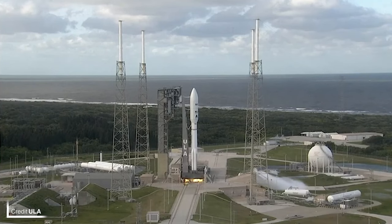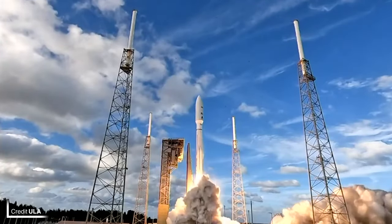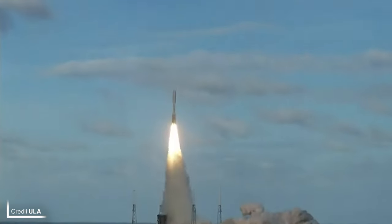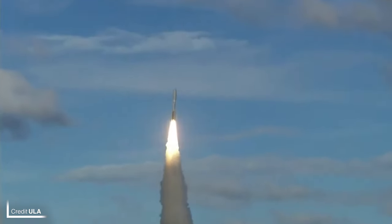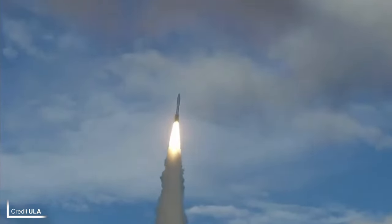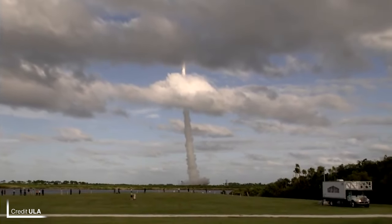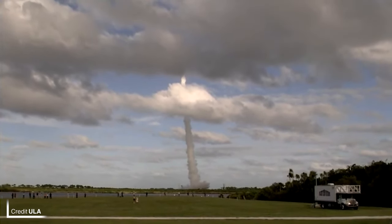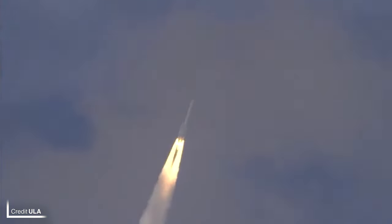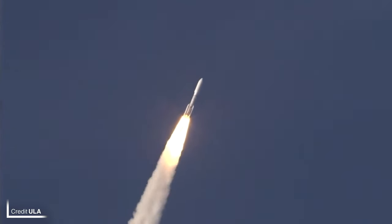To say it has been a busy week of launches would be a monumental understatement. Rarely do we see commercial customers pick Atlas 5, but at 2136 UTC on the 4th of October from SLC-41 at Cape Canaveral Space Force Station, this 531-configured Atlas 5 carried SES-20 and SES-21 for SES. These two communications satellites for the C-band spectrum will be replacing former SES satellites operating in spectrum that will no longer be useful with the deployment of 5G.